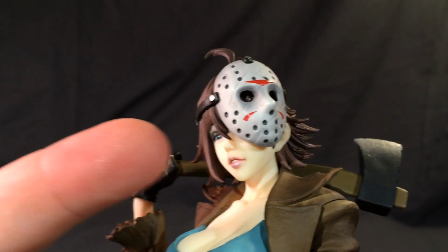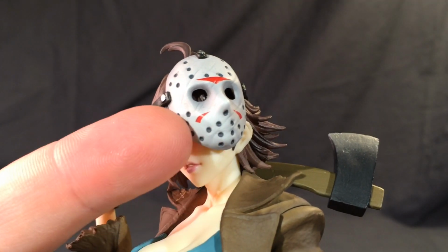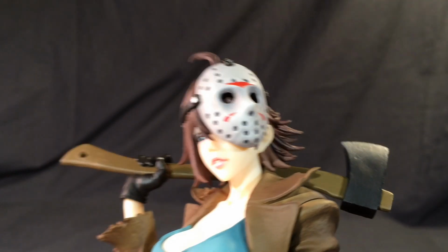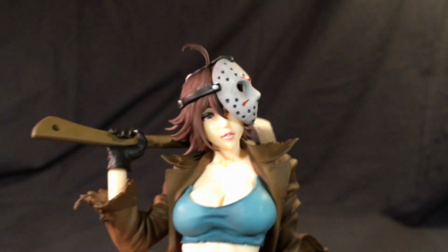Also, there are the holes, just in case you can't tell. All the holes in the mask, except for the eyes, are not hollow. They're filled in. They're just painted. I feel like that might be worth mentioning.